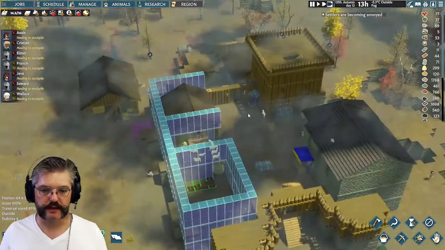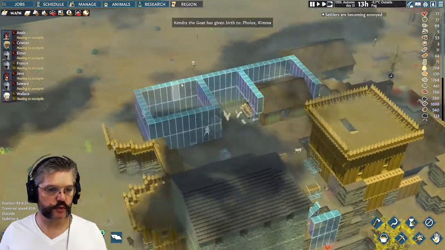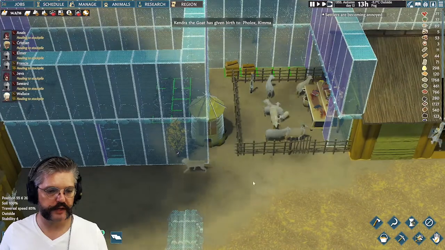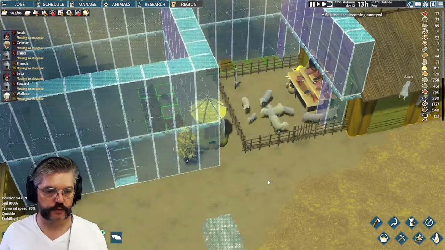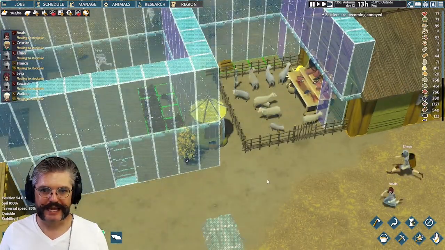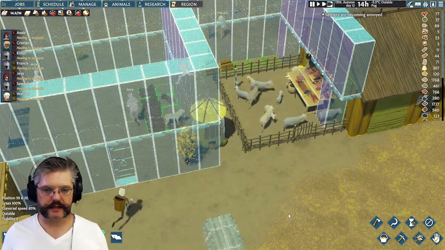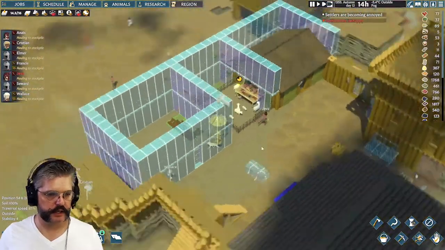They don't do anything. And so there's no, oh, my goat just gave birth to twins. There's no real advantage to making anything. Like, having a gold chest doesn't mean anything. And it should mean a bunch.